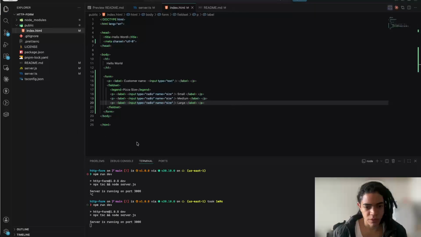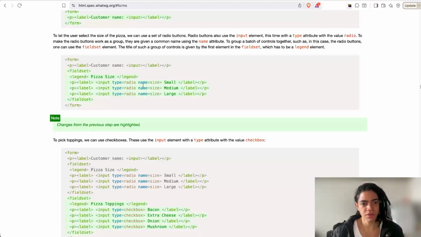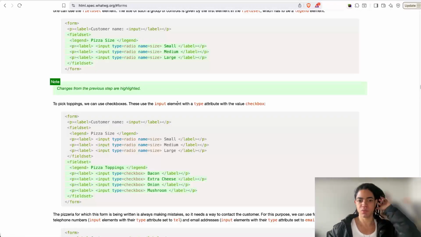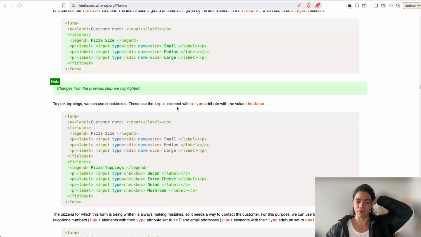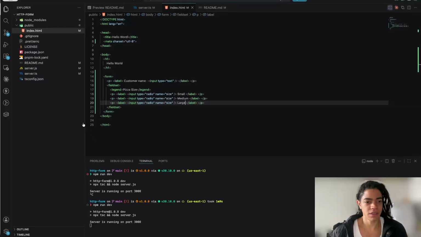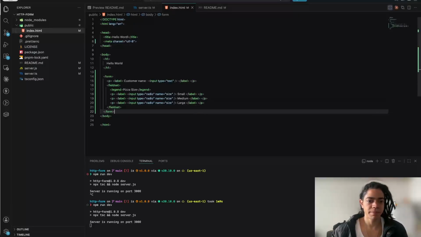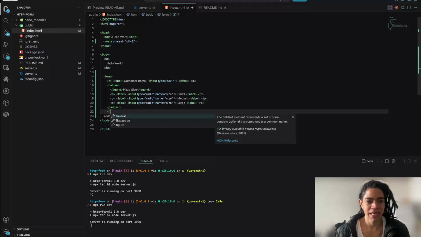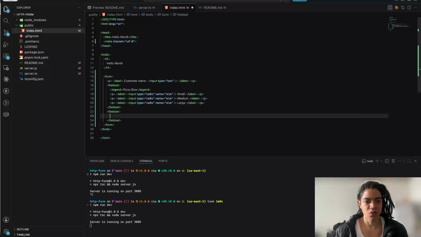All right, so next one is, once I define this, to pick toppings, we use checkboxes. These use the input element with a type attribute with the value checkbox here. So we define it kind of the same here. If I go back to the code and say, I want to group a bunch of controls into a single batch, I can define that in a fieldset.